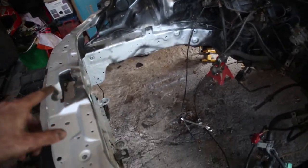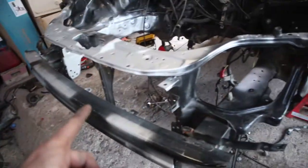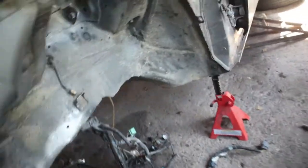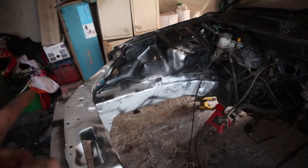Pieces now primed, and it's pretty much dry at this point. So what I'm going to do is start painting with the black chassis paint. I'm going to be doing all up in here too, and down the back a bit, and then same for that side.